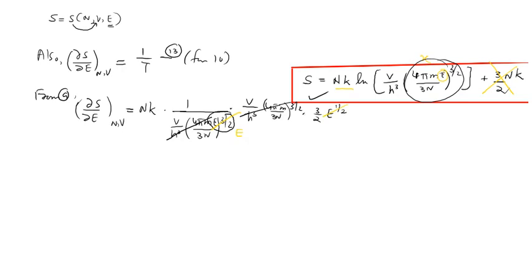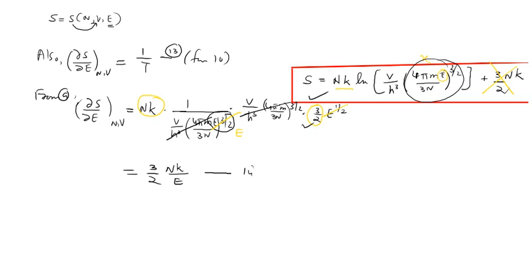Okay, e raised to 2 by 2 is there. e raised to 2 by 2 is e raised to 1, so e raised to 1 remains. This 3 by 2 remains, and nk remains. So what all things are remaining? I'm putting it together. That is equal to 3 by 2, of course, from here, then nk by e is there. We call this equation number 14.